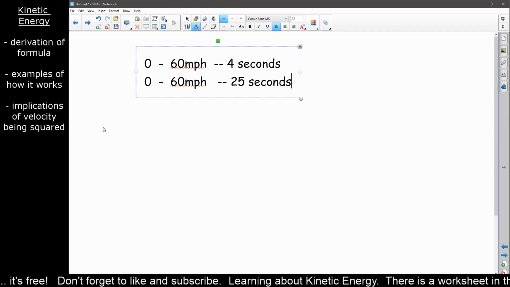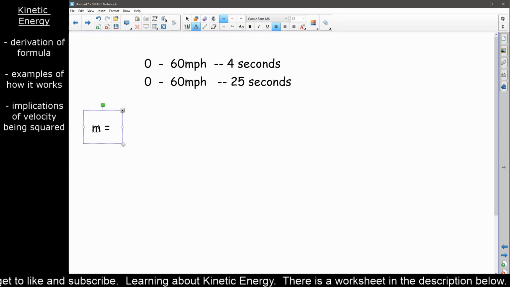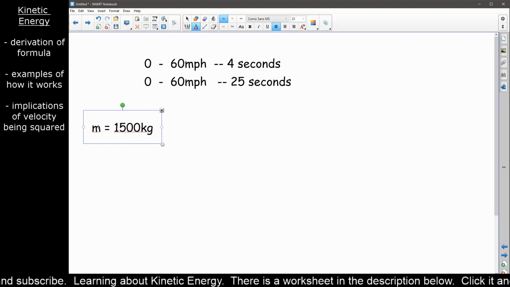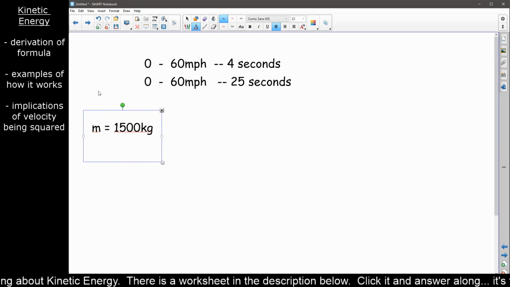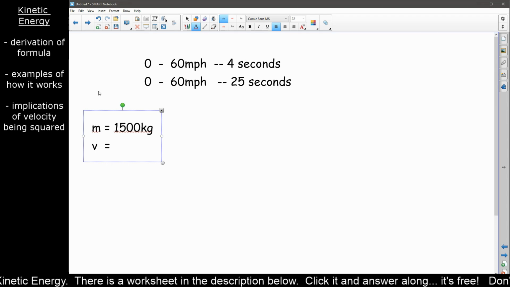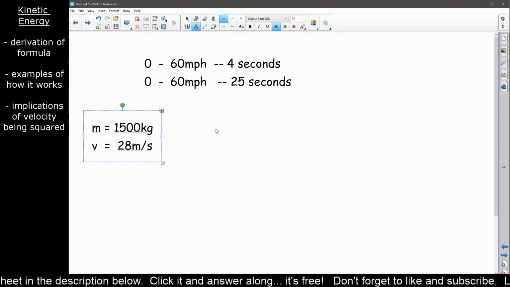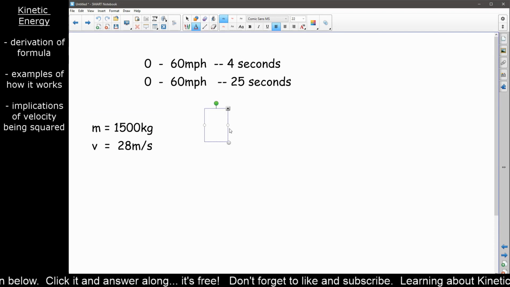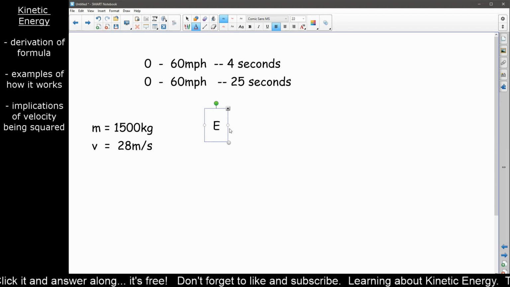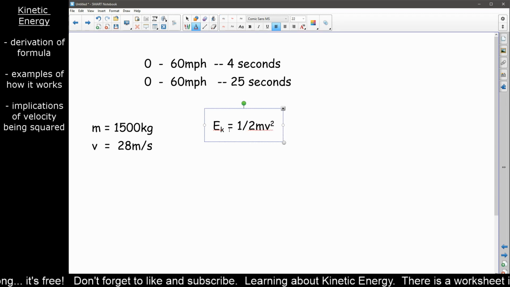And that's because of the kinetic energy problem. Okay, so let's take a look at this. Let's imagine that I have something of mass, let's give you 1,500 kilograms, a reasonably smallish car anyway. Mass of 1,500 kilograms. And we needed to get to a velocity equal to 28 meters a second, so somewhere in the region of 60-ish miles an hour. And I need to know how much work that's going to take. Now, if both of these cars are able to do that, let's see what we've got. We've got EK equals a half mv squared.